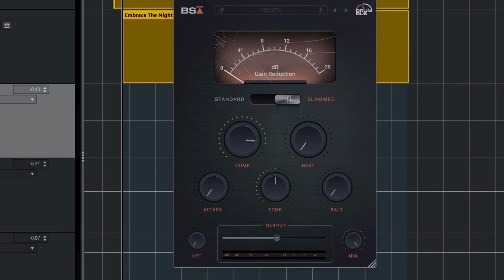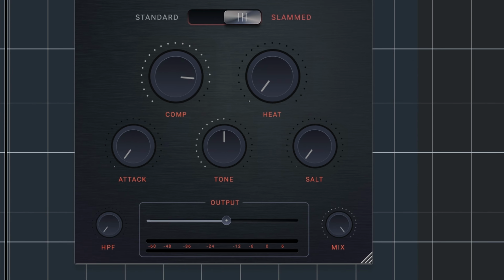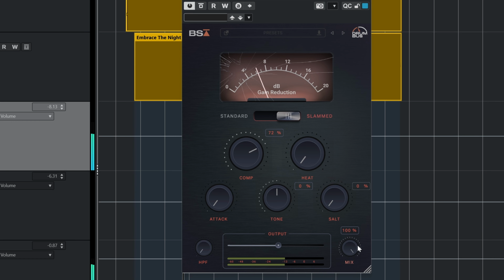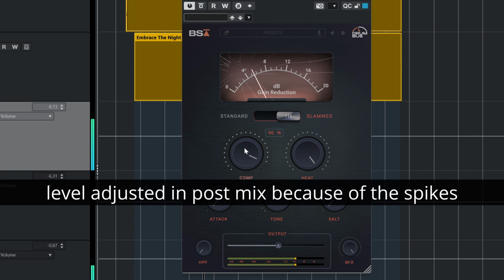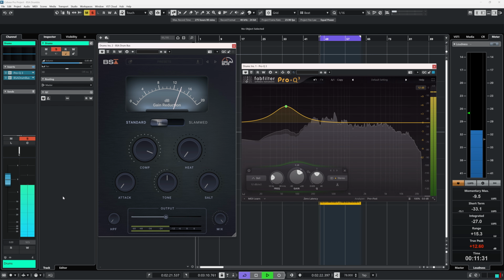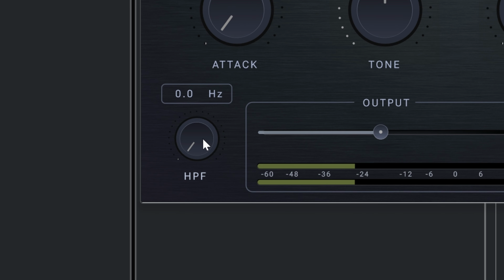But if those two ratios aren't enough, which is very much possible, you can always decide to go with parallel compression. And for that, the plugin has a mix dial. And I think this is quite an important control on the entire plugin. There's a high-pass sidechain filter and it does exactly what you want from it. If you turn it up, it reduces pumping caused by the low end.